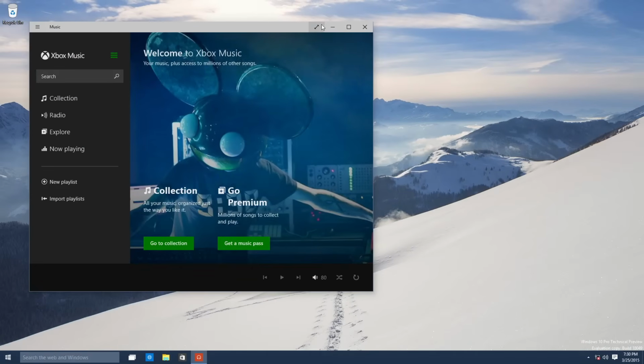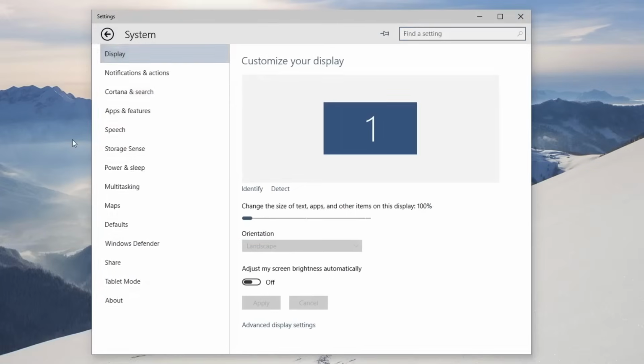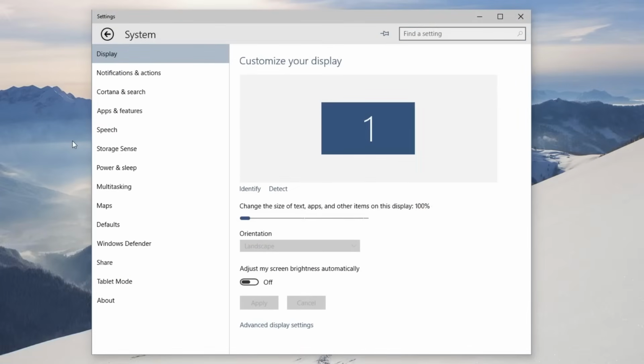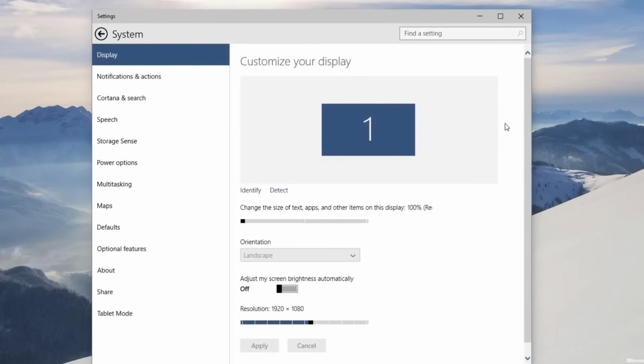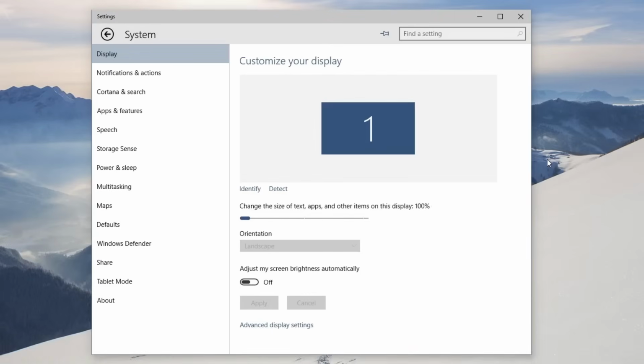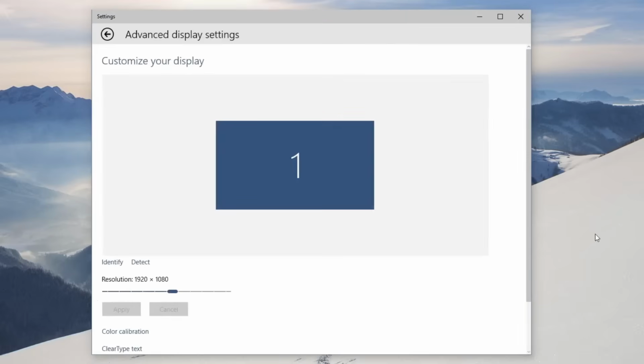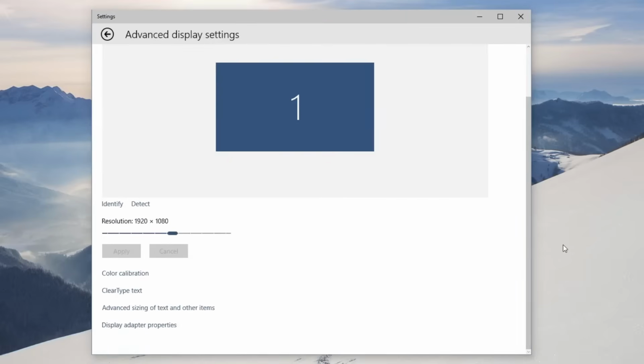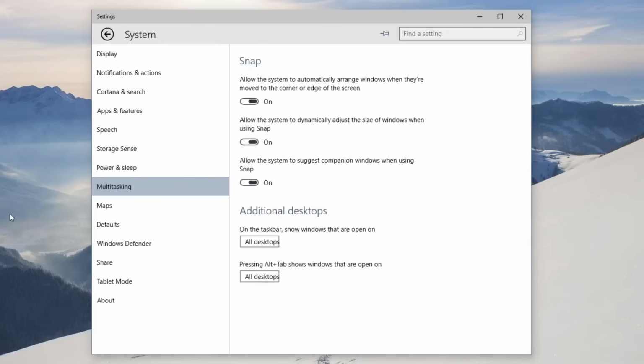The full screen icon relocated again to the left side of the minimize button, such as what's seen in this music app. Another Metro application, Settings, received some changes, like in this page. The toggles and the slider design were updated. For settings specific changes, several display options were moved to its dedicated Advanced Display Settings subpage. Snap reference in the multitasking page has been removed, along with settings for virtual desktop were added.